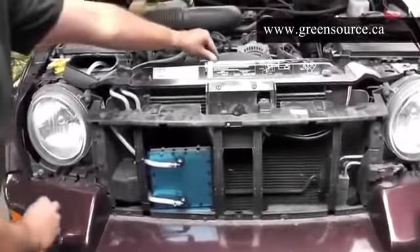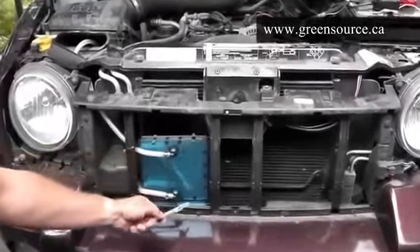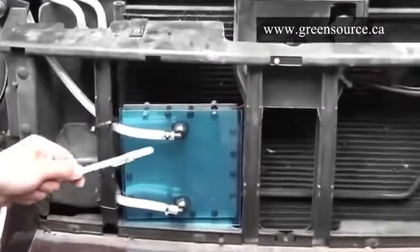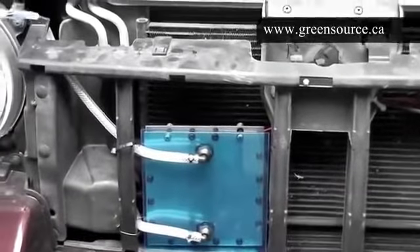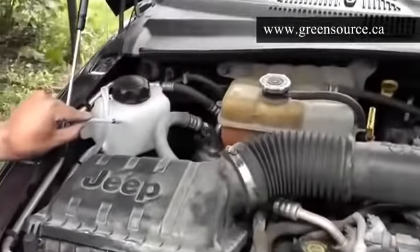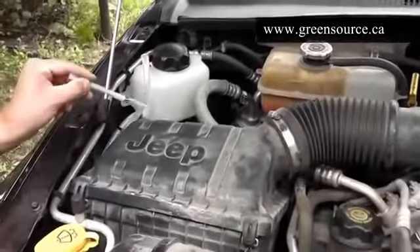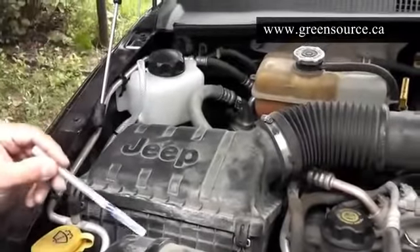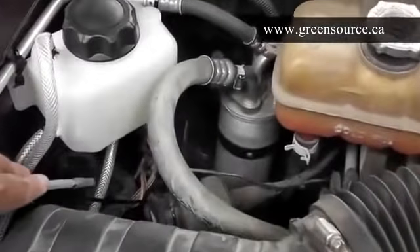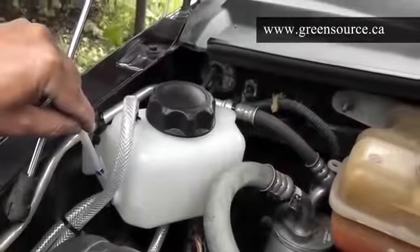From here, you can easily see the hydrogen generator. It's been secured and placed — not touching any metal surfaces — and secured by tie wraps. The upper hose never goes down in position; it only runs clearly and smoothly up to the bubbler at the top. It's very important that the bubbler is always higher in position than the generator, and that the tubes flowing to the hydrogen generator flow as smoothly as possible without any high spots that could create airlocks. The lower hose of the bubbler goes to the lower nozzle on the hydrogen generator, and the upper hose goes to the upper nozzle on the hydrogen generator.